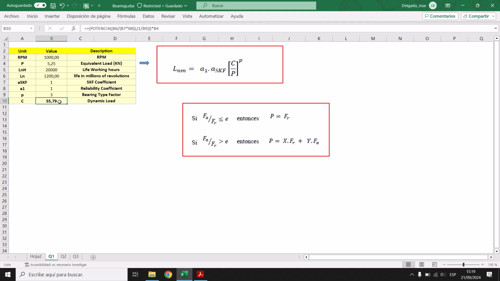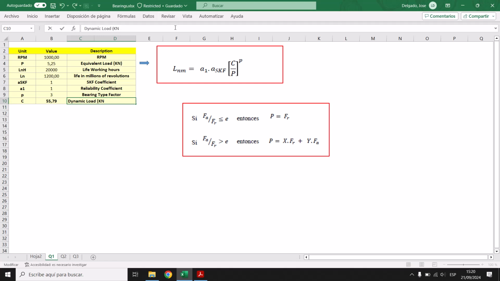And what we are gonna do here is multiply these two coefficients, divided by the surface medium of revolution. In this case, we take the root of this number and then multiply by the equivalent load. So that's what we are gonna do here, just calculating the dynamic load. It's mathematics.